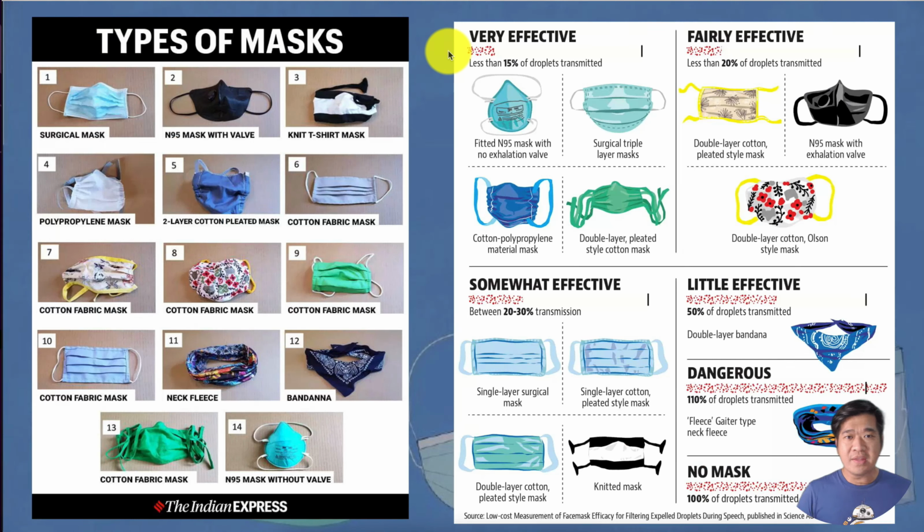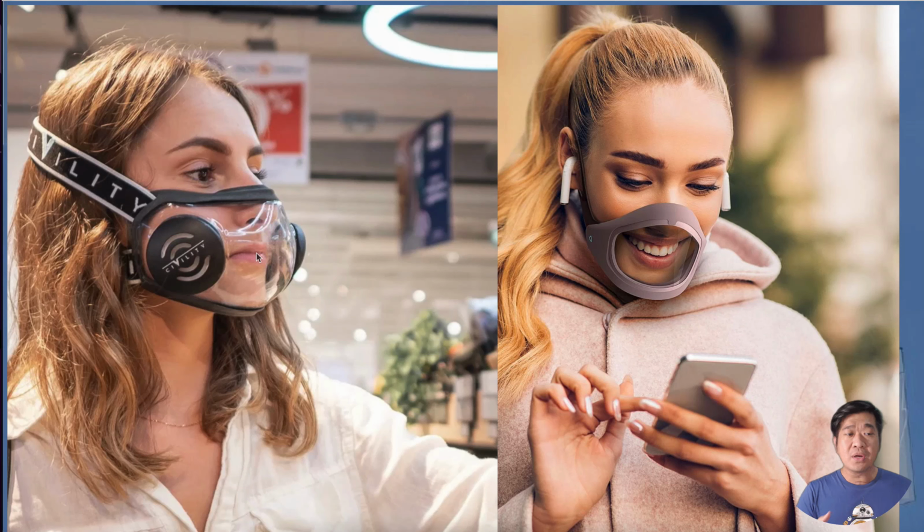So there are different types of masks out there. There are surgical masks, cloth masks, different kinds of layers, even bandanas. So you may look into these different types of masks and how effective or functional they are. You need to research how they need to be protective. These are the examples that I grabbed from online. Here you may look into them and see if they are functional and also useful for everyday use.